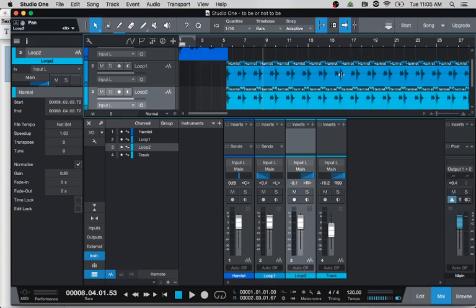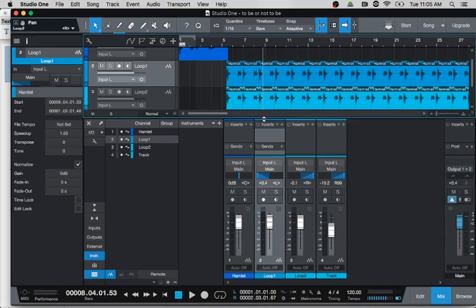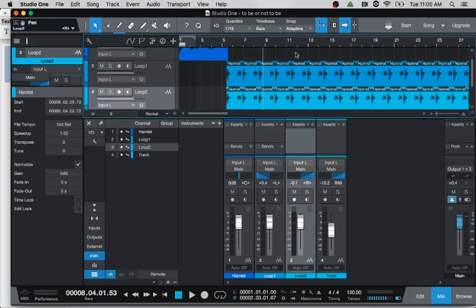Okay, so I have now changed the panning, and again, as a reminder, I have not changed the waveform. The waveforms are the same. One is being panned all the way to the left. One is being panned all the way to the right. This loop 1 travels down the channel to the panning and goes to the left. This loop 2 travels all the way down the channel and then gets to the panning and gets moved all the way to the right.